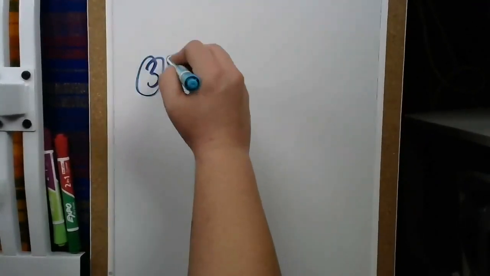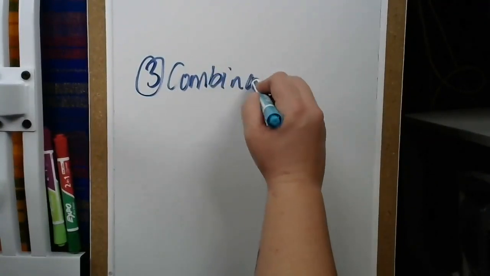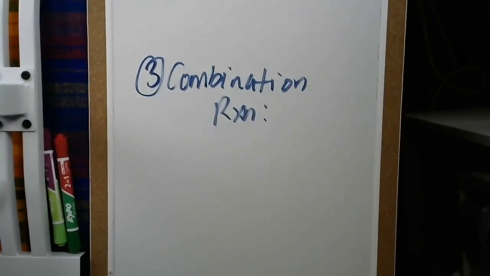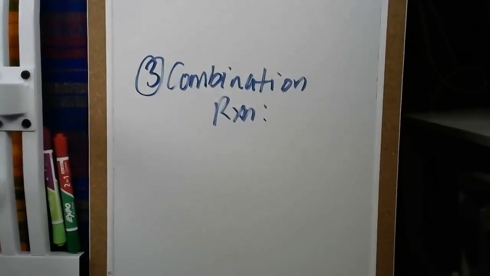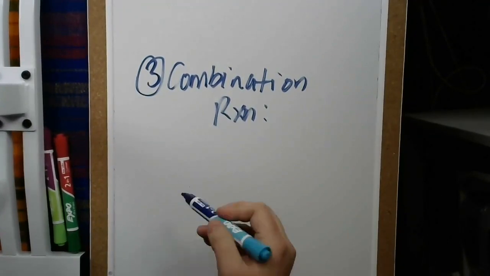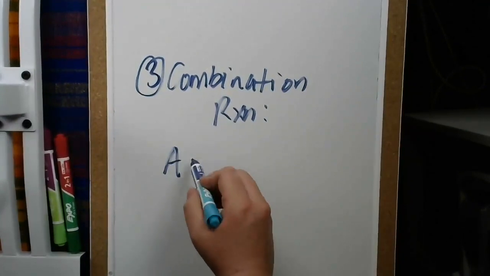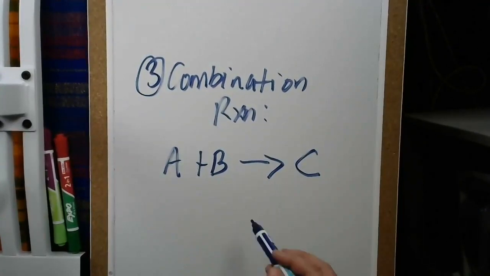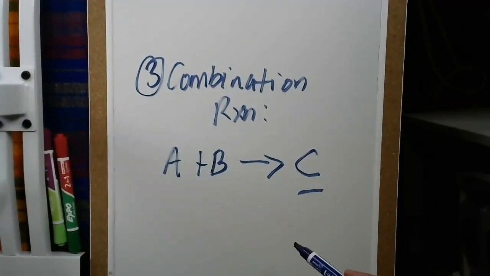Number 3, we're talking about a combination reaction. This question and the next question, the type of reaction is described by the title of it, okay? So for a combination reaction, you would look to see if 2 or more reactants form one product. In a combination reaction, you would have A and B, and they would come together to form your product. So they're combining here to form C. So that's true. That is the definition of a combination reaction.